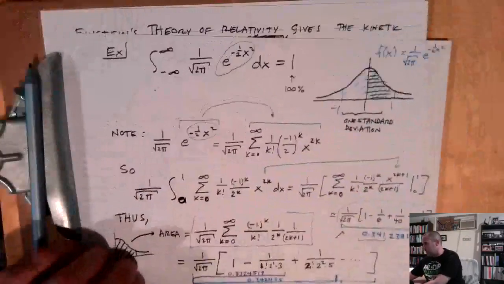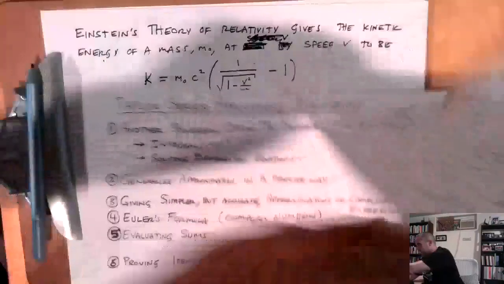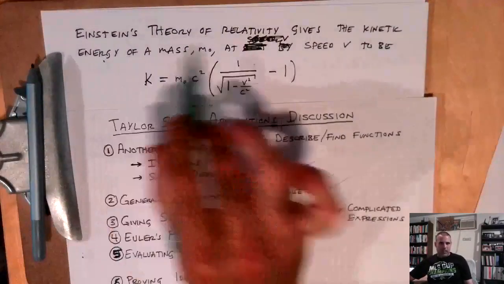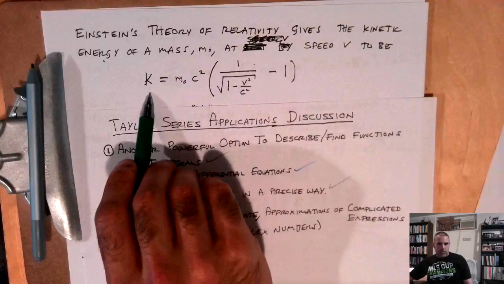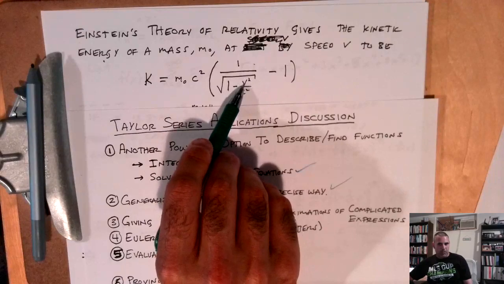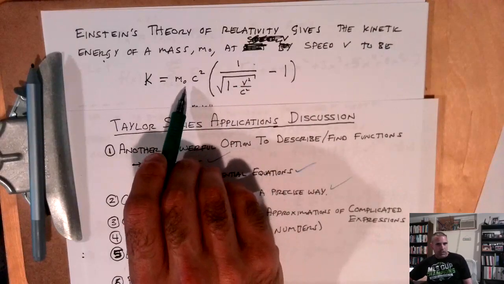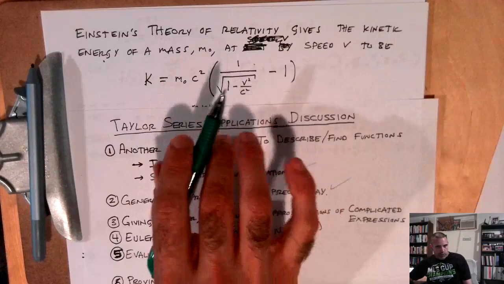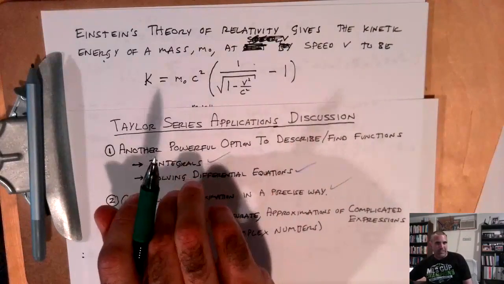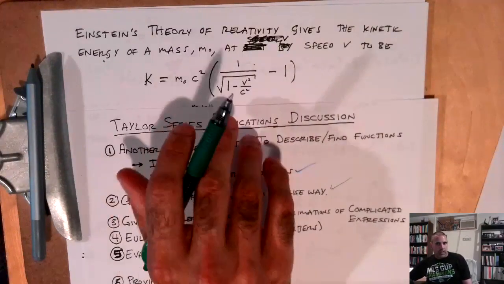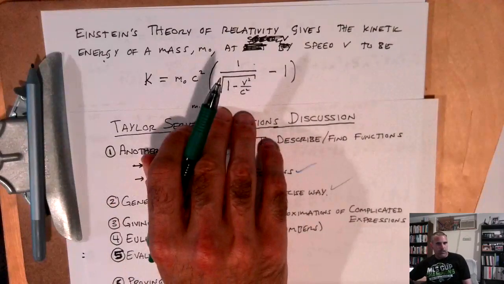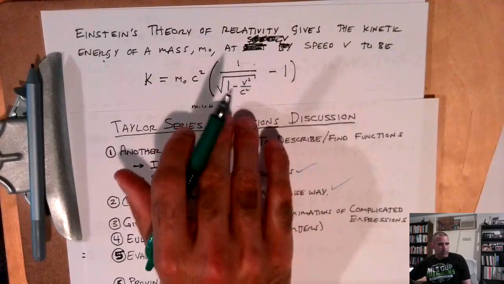Okay, so here's this. I'm not going to claim to be any sort of expert on physics, but if you take a physics course, you often hear people say things like, okay, Einstein had this theory that the energy was related to the speed of light, and that as the speed of an object gets closer to the speed of light, it changes the energy. I've heard of those things. Like I said, I don't claim to be an expert, but I also have heard in those courses they say, but at low speeds, it approximates the original theory, the Newtonian theory. I don't know if you've ever heard things like that. Here's a way to make that idea precise, what they mean by that.